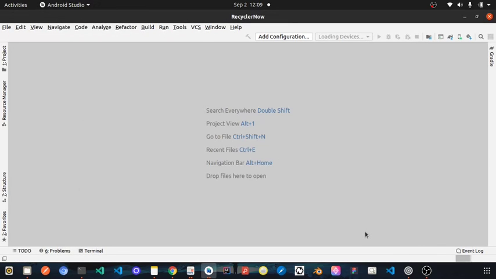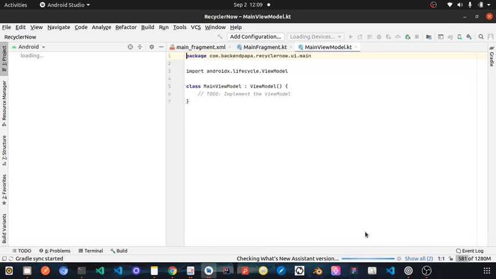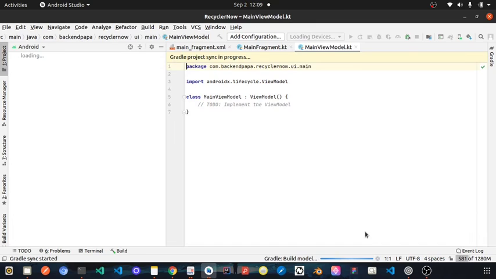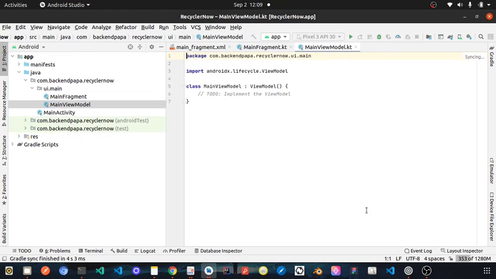So we have our Android Studio set up and it builds the project using Gradle. Now we have our project set.